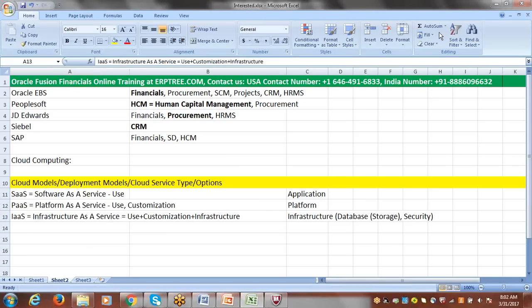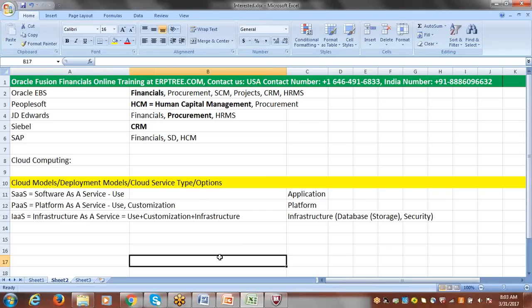If you go with IaaS, no client will go with it just for infrastructure. When they have a need of using the application, then only they'll go. If they want to use an application, there should be a platform to support it, and for the platform there should be infrastructure. So with any option, all three will be there. The only point to understand is that, based on your choice, you will have privileges on that virtual server. Any questions here, please?